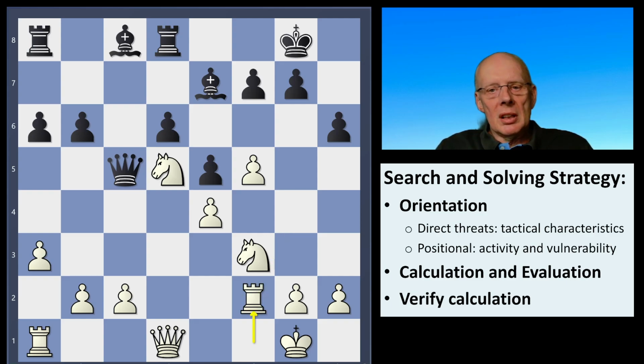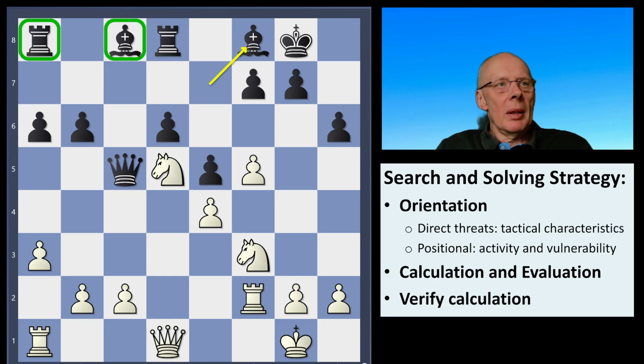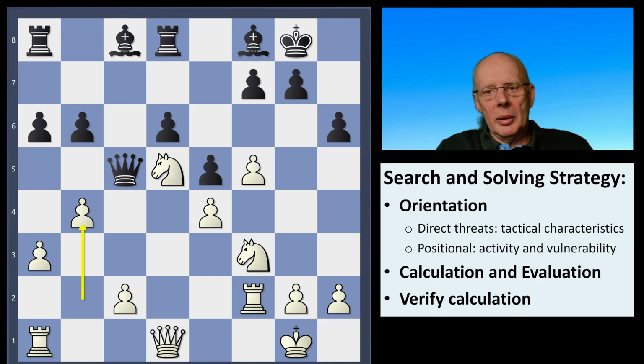So we could instead just take back, play bishop f2, and we look at, of course, c8 and a8 are still underdeveloped. And now we can say the queen came out. We can attack the queen.